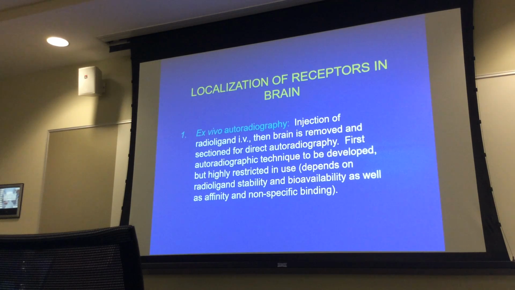You had to have good bioavailability. It had to get across the blood-brain barrier to begin with in order to work. So you could have a very stable drug, you could have a drug that was very potent in binding the receptor, but if it can't cross the blood-brain barrier, it's completely worthless for this kind of technique. So, you know, this was a very limited kind of procedure.